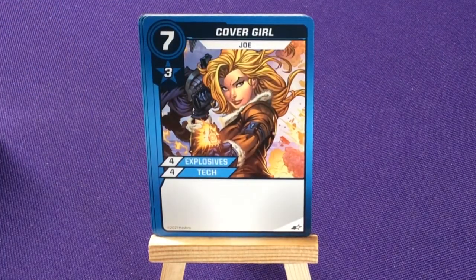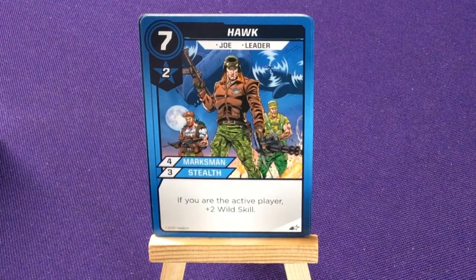We have Cover Girl, 4 explosives and 4 tech. And finally, we have Hawk, 4 marksman and 3 stealth. If you're the active player, gain +2 wild skills.